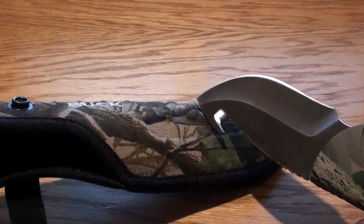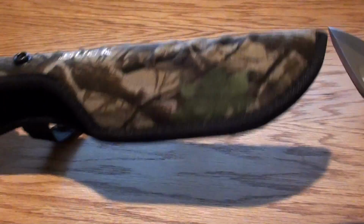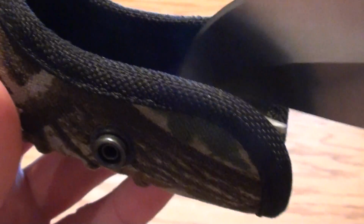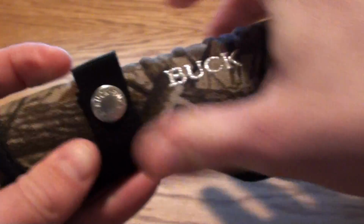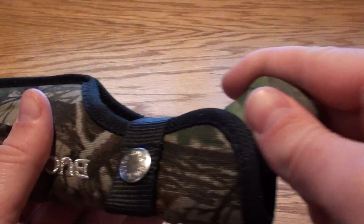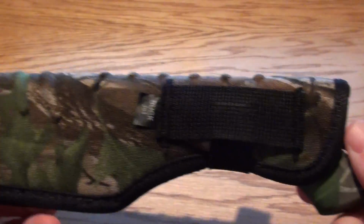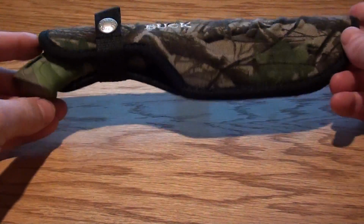I like this sheath. It's got these ridges here. I don't know, maybe for protection or whatever. It's a really nice solid case. Even on the inside of this case, it's like a plastic kind of feel, and that is nice for when you put the knife back in the sheath. This is a really tight button here. Okay, the knife moves around a little, but you know what? When you're out in the woods walking around, you're not going to yank at it, and it's a pretty tight fit. I like that sheath a lot, and I like the knife a lot.